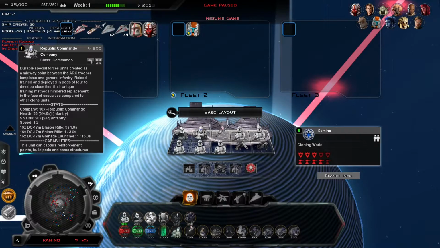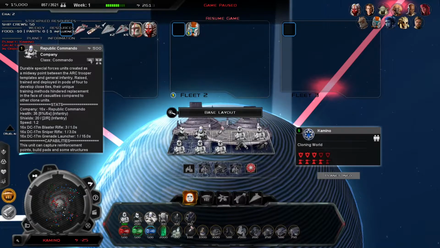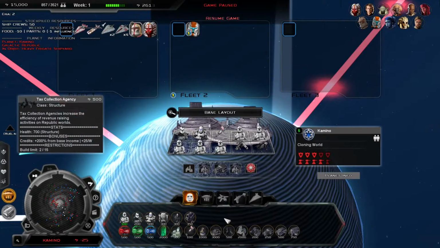Build a Republic. You can build Republic. Shut your face. Republic Commandos. That's epic. Yeah, I'm like totally nerding out right now. You guys are like, what the heck is going on right now?